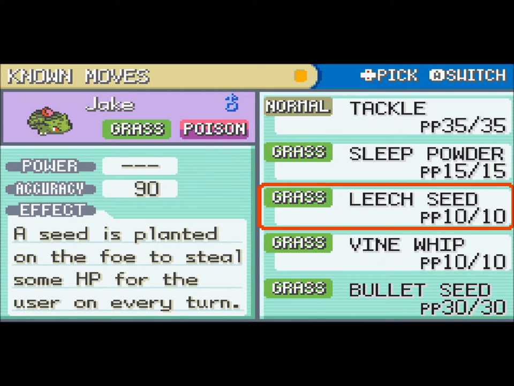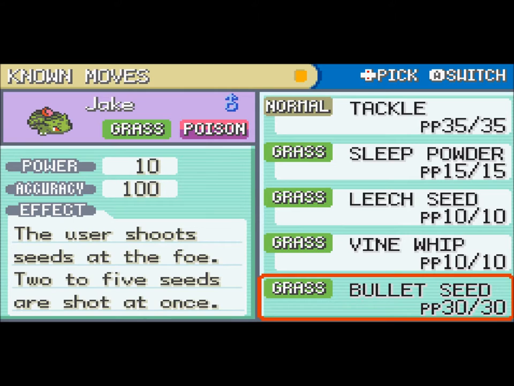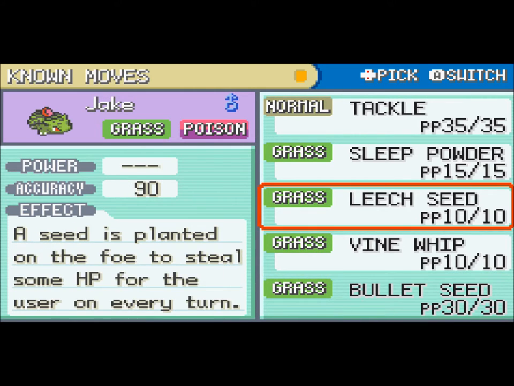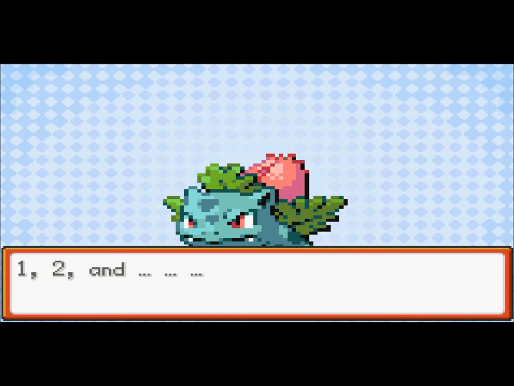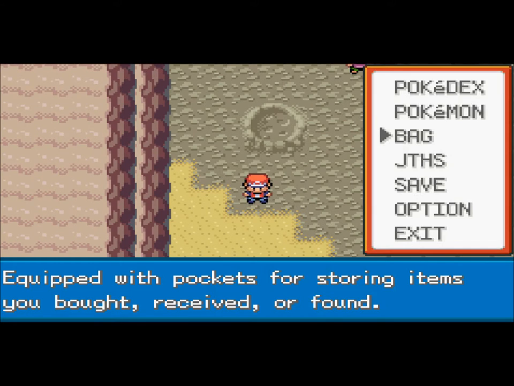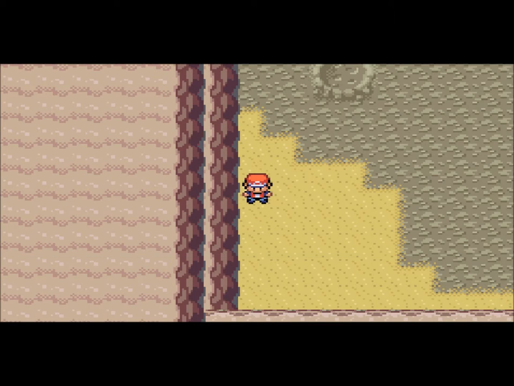But anyways, let me see here. Vine Whip. But you know what? Let's get rid of Vine Whip, I guess. Bullet Seed can be a better move, but it can also be a worse move. You know what? Leech Seed's okay. Yeah, you know what? No, shoot! I meant to get rid of Leech Seed. That was stupid. Okay, well, who cares? Oh, a Zubat! Yay. Anyways.